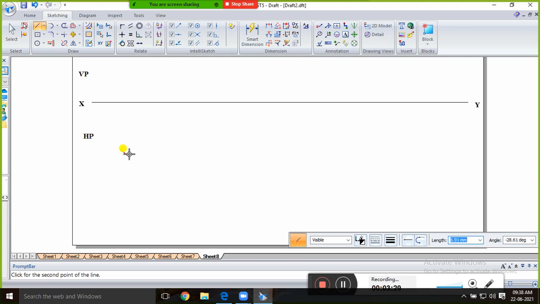So first draw an edge in the left side. Why do we go with the left side? Because we are resting on the left side, that's why we are considering the left side. If it is resting on the right side, then we consider the right side, but in all the problems in your prime book they consider the left side, so better you consider the left side only. So 25 mm, then draw. Next you have to draw an angle from here to here of 72 degrees outer, or from here to here 108. Whichever one is convenient you can take. So place the protractor and mark from here to here.